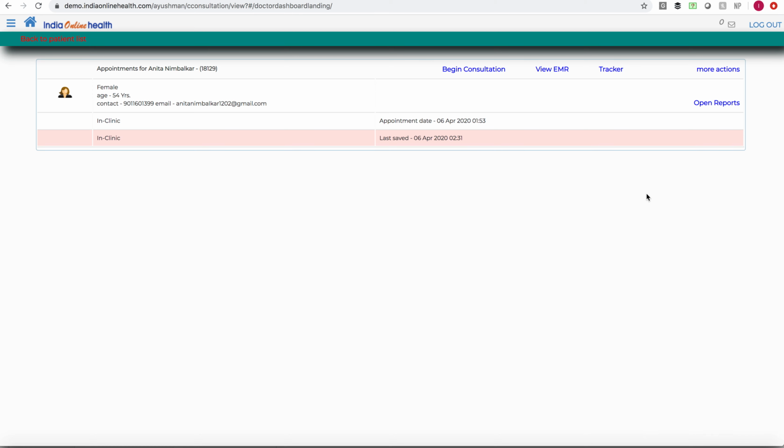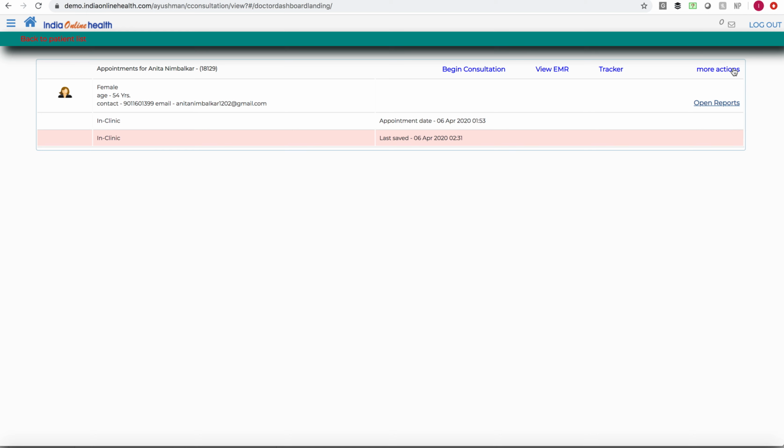So if you are referring the patient to another doctor, you can allow them to view the report for only a certain period of time, and after that the link will be deactivated, so that your referral doctor will not be able to see the reports after that period.